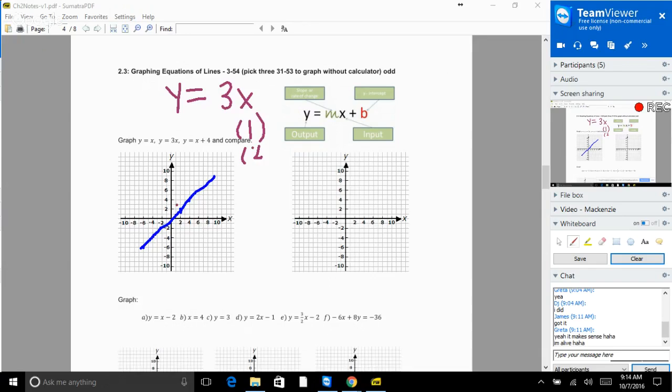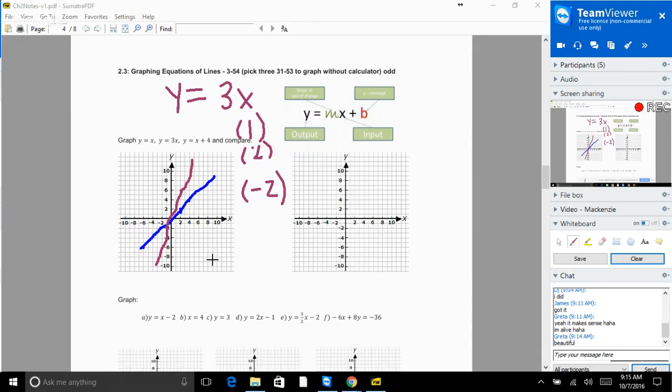And then let's pick when x equals 2. You can see this is just a quick, easy method. When x equals 2, y equals 3 times 2, which is 6. Right here, right? And let's be crazy and do a negative one. When x equals negative 2, 3 times negative 2 is negative 6. So that's down here. See if I can graph my line. That's lovely, isn't it? It's totally a straight line. Beautiful, I know. So this is y equals 3x.